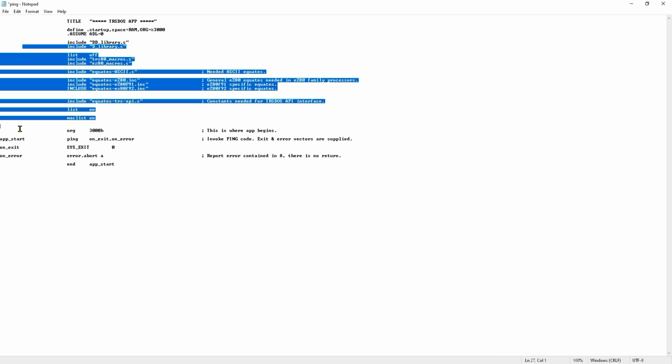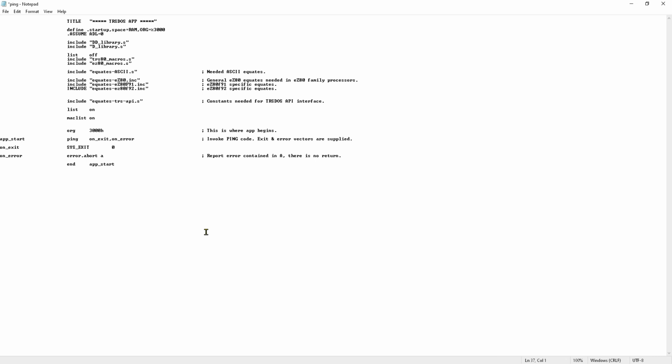To use my library of macros that I've developed for the TRSDOS, I'll probably be publishing those macros. I've got a little more cleaning up to do, but I'll probably share those so that other people that want to write TRSDOS applications don't have to look up each service supervisor call to the operating system in the manuals and make up all the equates to call it. You just want to use a macro. We'll show you here in the next application, but a lot of the hard work has already been done for you.